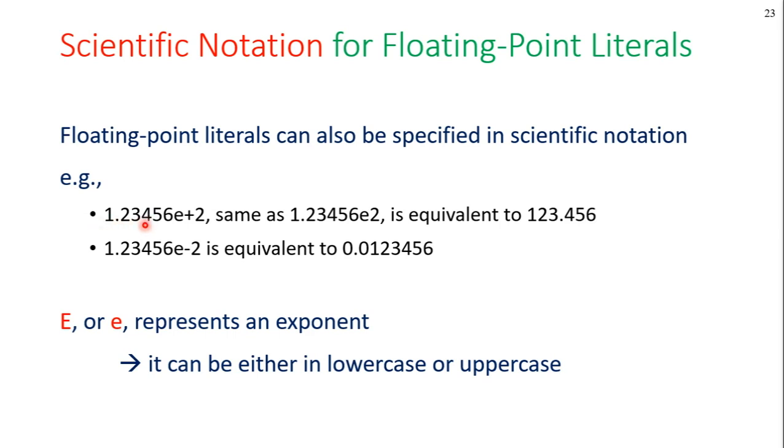It's going to be 123.456, right? The scientific notation is 1.23456, then the letter E, which can be uppercase or lowercase, and then without spaces anywhere, plus or minus, depending on if you want an exponent that is positive or negative, and the value of your exponent. This is the kind of stuff that you are used to. For example, 1.23456 exponent plus 2 gives you this, minus 2 will give you this. We're just moving the decimal dot 1 or 2 places to the right or the left.